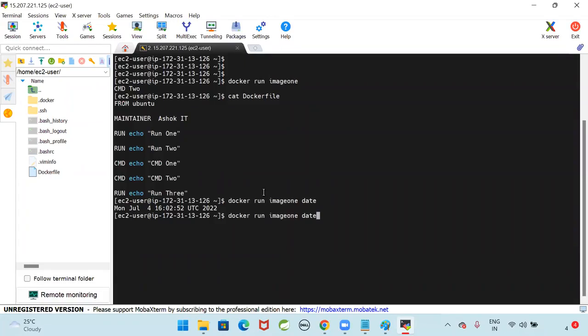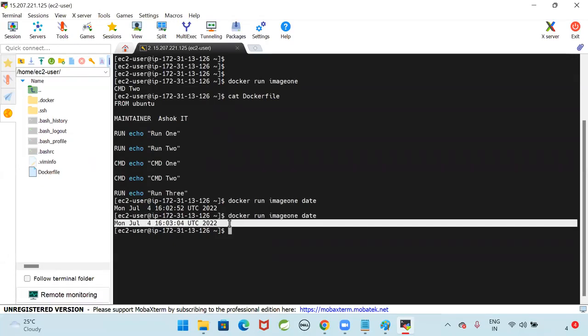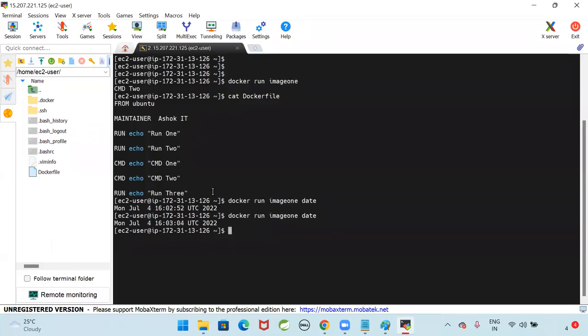When I supply date as an argument for the image, is it printing the CMD or the date? Only date is printing. That means we can override the CMD instruction at runtime.